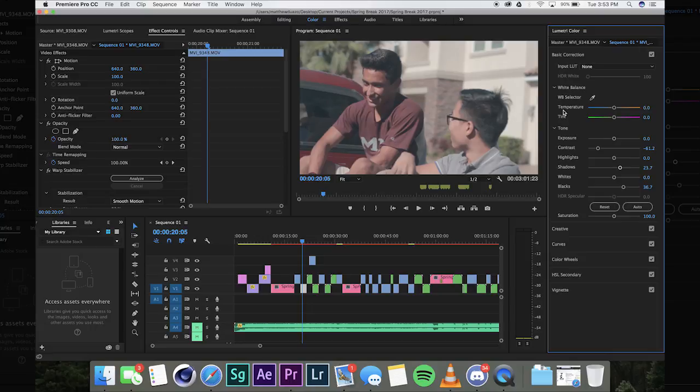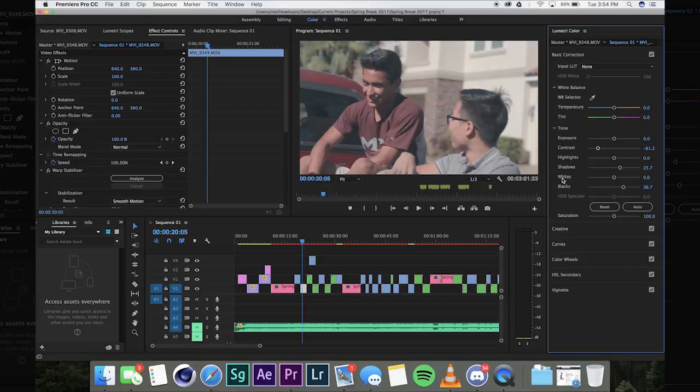So when I said earlier that you're working with the luminance, the lightness and darkness of the image, you will probably be working with the tone using these different sliders here. Exposure is the general lightness and darkness of the whole image, whereas contrast is the difference between lightness and darkness, the range. When you think of an image, divide it into four different sections. Highlights aren't the pure whites, but the brighter sections. That's what you're controlling. For example, this wall right here is not pure white, but it's controlled by the highlights. The shadows aren't pure black, but those darker tones.